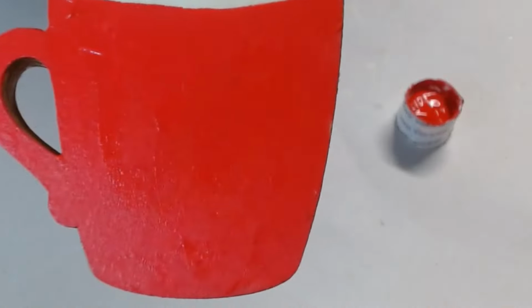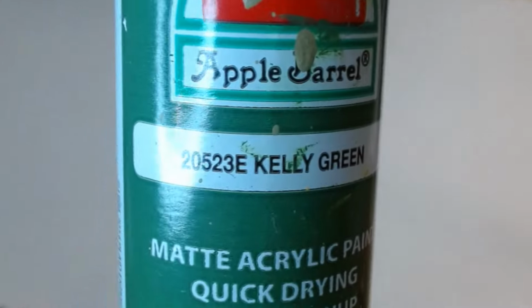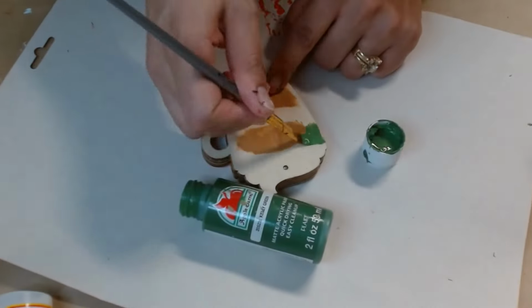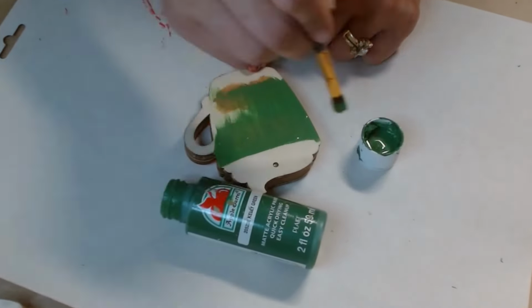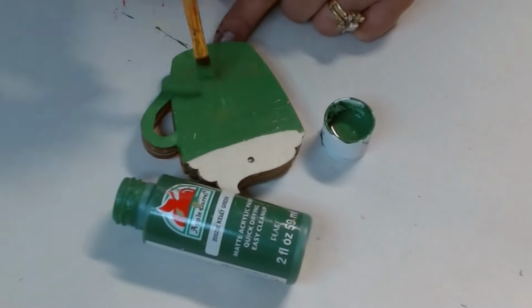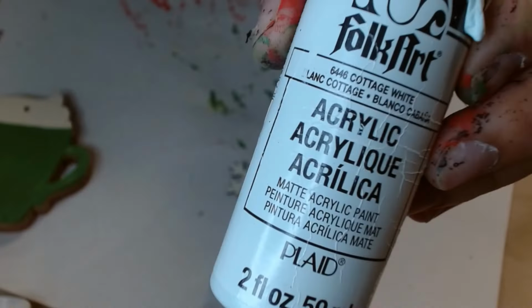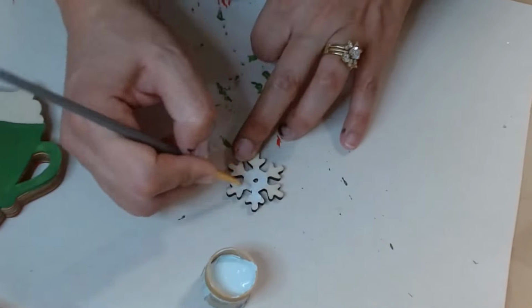So once that was fully dry, I flipped it over and I'm going to give the other side a coat in the same Kelly green color. Same thing. I was trying to do something else, but like I said, I couldn't find my stickers, so I just had to paint over the entire thing, and it worked out pretty well. But you know, in crafting, if your plan A doesn't work, you just move on to plan B and it's totally fine.